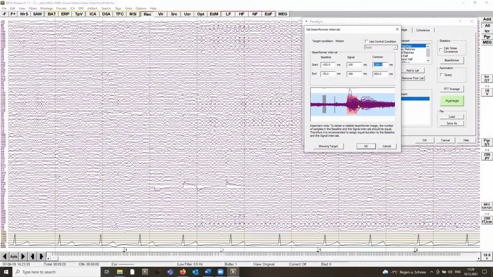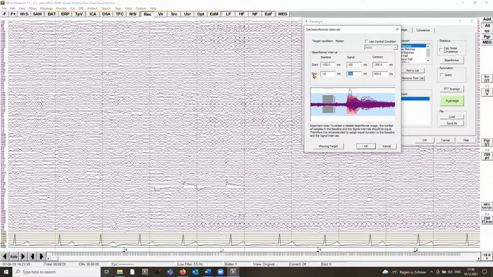And I can see the interval plot in the picture here once I leave the edit field using the Tab key or clicking somewhere else. Now I need to define a matching baseline interval. I will go for -100 to -10 milliseconds. It makes sense to make the baseline interval the same length as the stimulus interval.